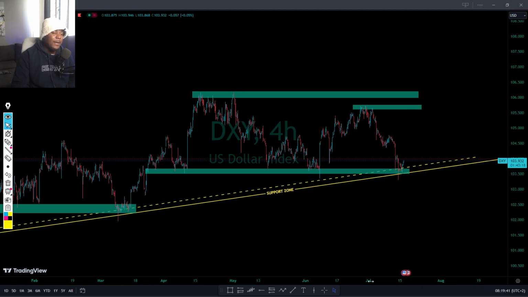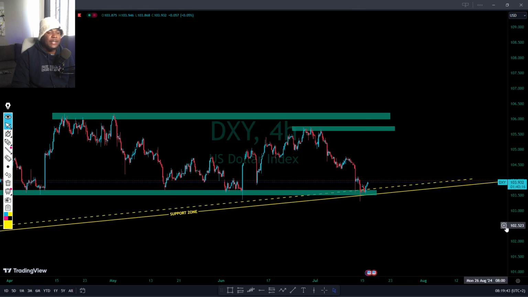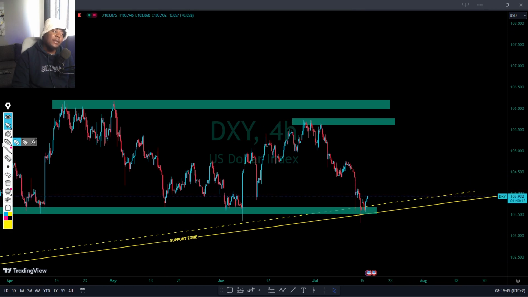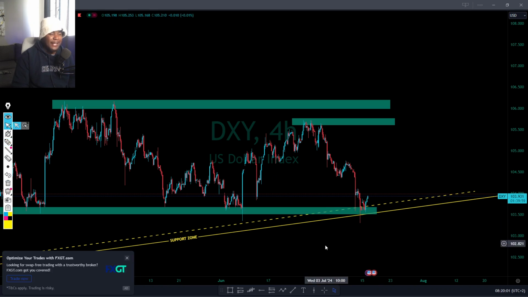So on other pairs like EURUSD, GBPUSD, you can see that they are actually reversing because the dollar is getting stronger. You can see here that the dollar just touched this support area and we were unable to break this support area, which means we will see the market trying to go even higher. I hope that makes sense.